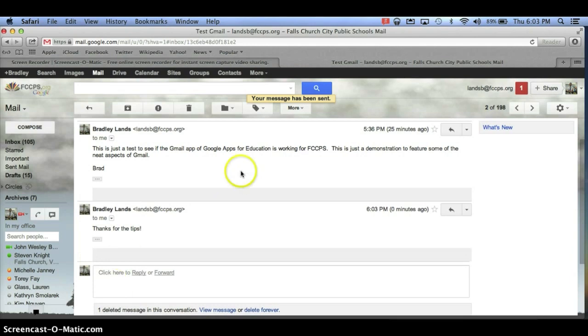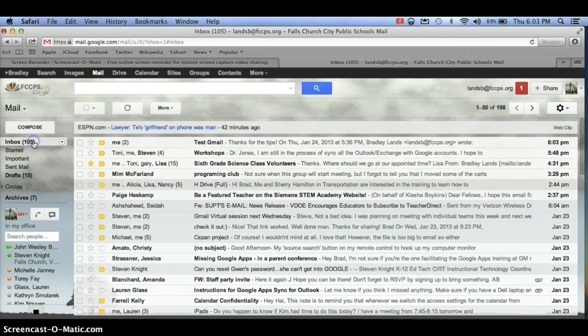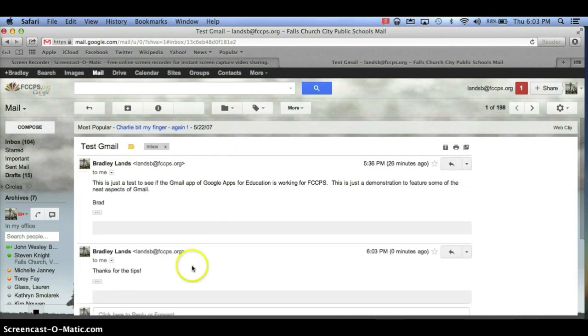Now, one thing that I'd like to point out is the conversation feature. If I go back to my inbox, it automatically brings my replied mail to the top, and it also has a little "to" inside of parentheses. This lets me know that a conversation has been created. Since I replied to an email that was sent to me, it automatically groups these two together. By clicking on it, I can see that I have the original email, and then I have my reply right below it. Gmail does a great job of organizing all of these different messages into conversations so that you can easily access it for later use.